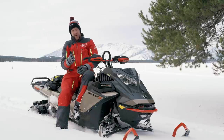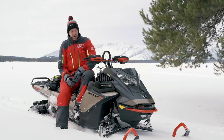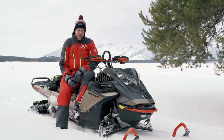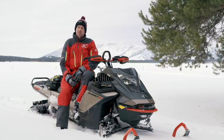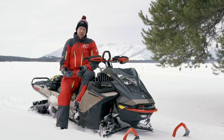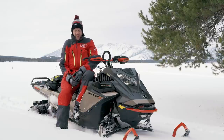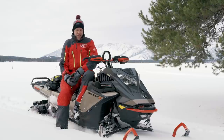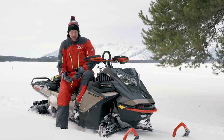The only downside we saw in our testing today was on that extreme vertical sidehill stuff — high angle, negotiating through some trees — you have more panel in the snow. But we were able to just move our rider position a little bit and it didn't detract from anything we were doing. You could just feel that a little bit, because the skis have come in but the panels have stayed the same width.